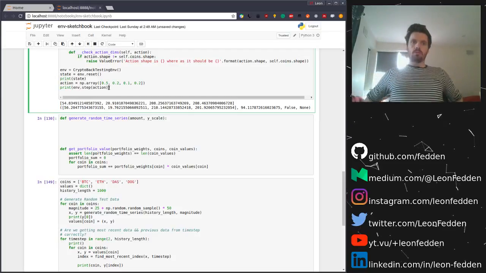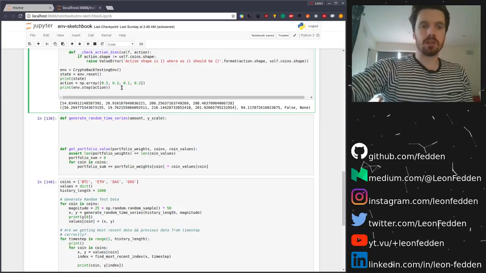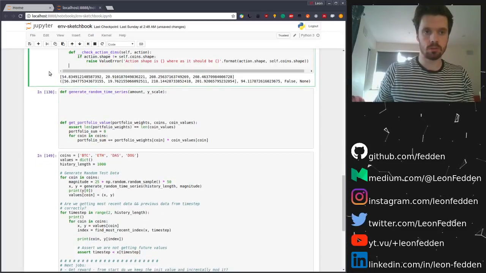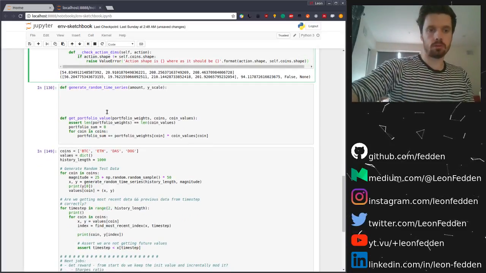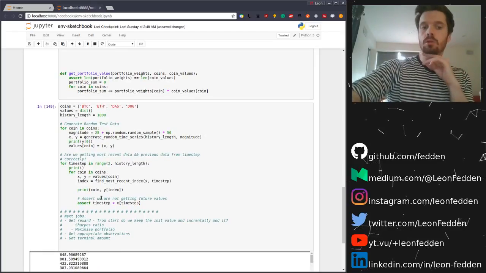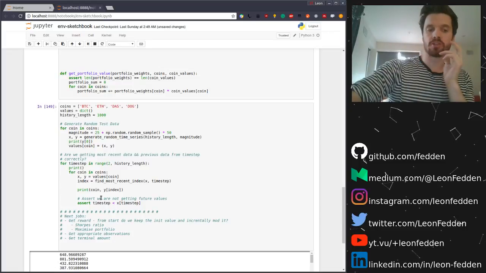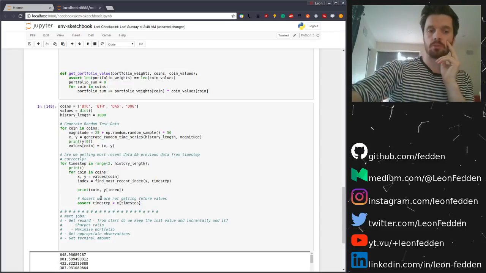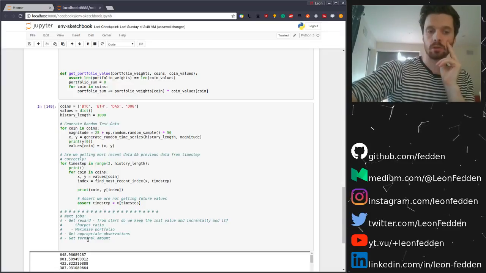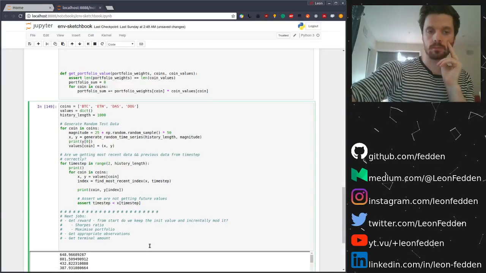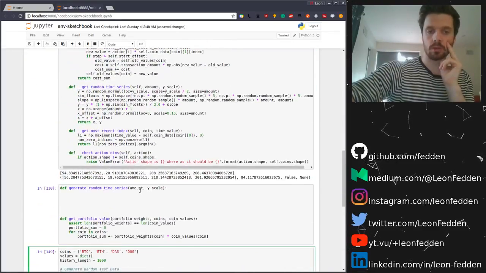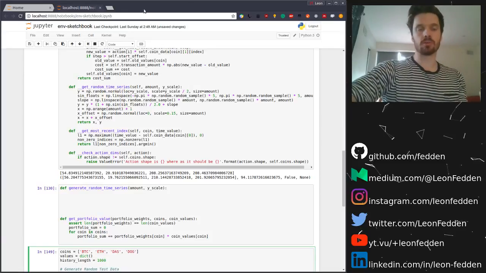So essentially now the reward doesn't take into account the Sharpe ratio. It does maximize the portfolio. So I guess the next thing to do is look into Sharpe ratio.